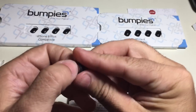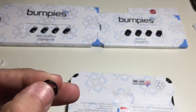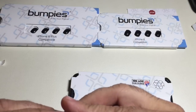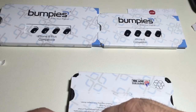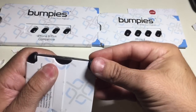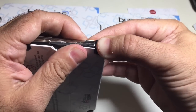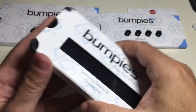I'll go ahead and do the same thing here. Let's get that tape off. Little tricky right there. I just have to use my nail. And then what we'll do is we'll do the same thing right here, again using the cutout to align that. So press and hold for about 10 seconds. And then once you're done, the Bumpies are on.